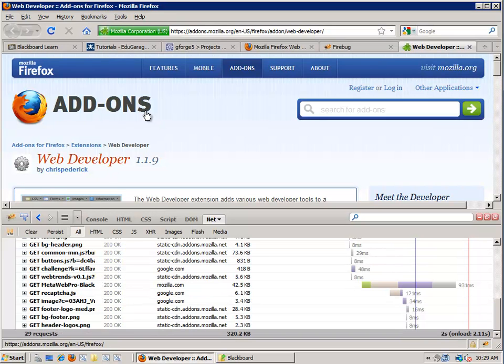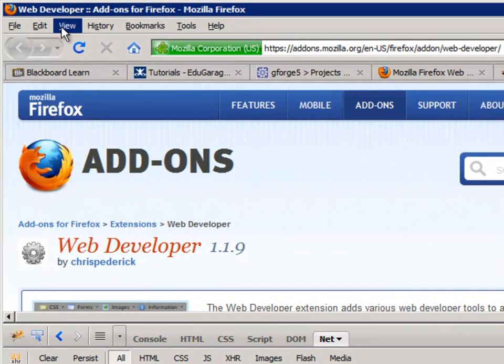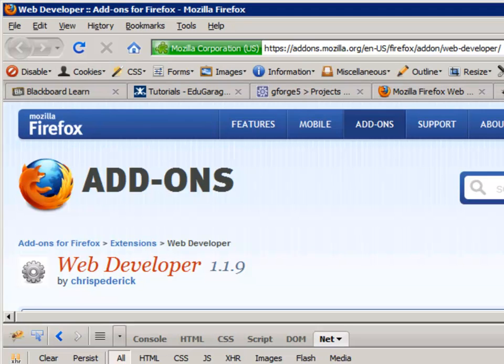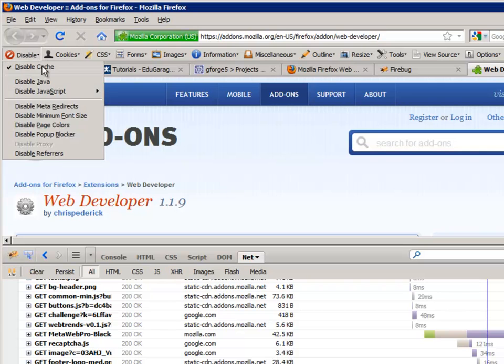The other add-on I like to use is called the Web Developer Toolbar. This is really handy for manipulating the browser behavior. So the way you turn this on is you go to View, Toolbars, Web Developer Toolbar, and it brings up this additional layer here. One of the more popular things I like to use is to turn the caching feature off of the browser. This helps you make sure you're always getting fresh content while you're developing. Usually avoids the common issues that you see when things are caching and you're not getting fresh copies of things.